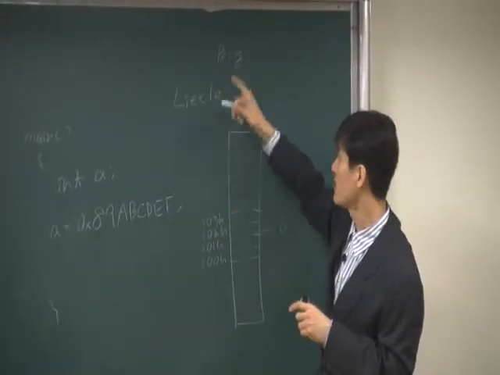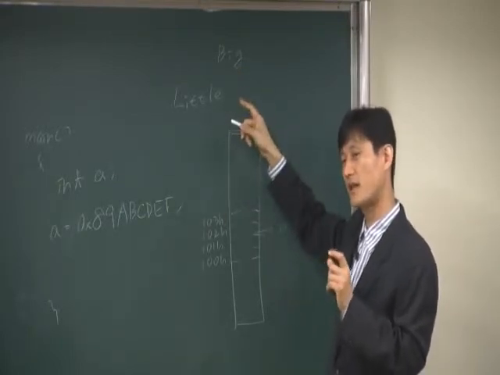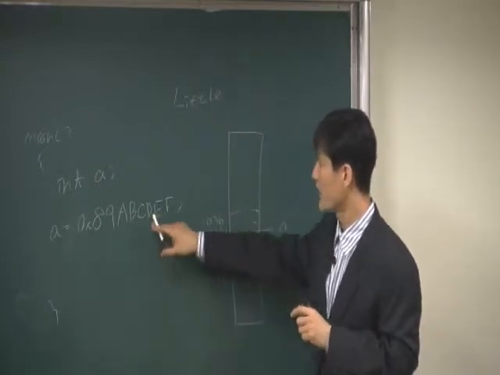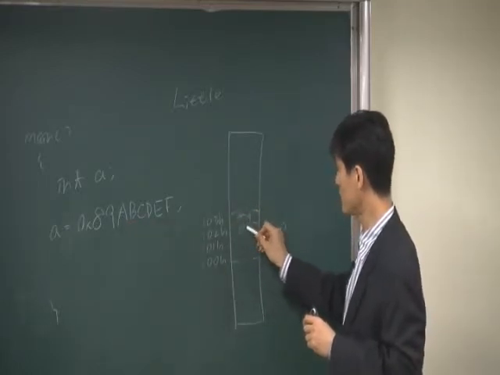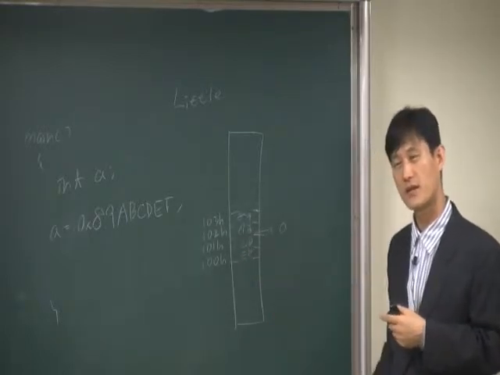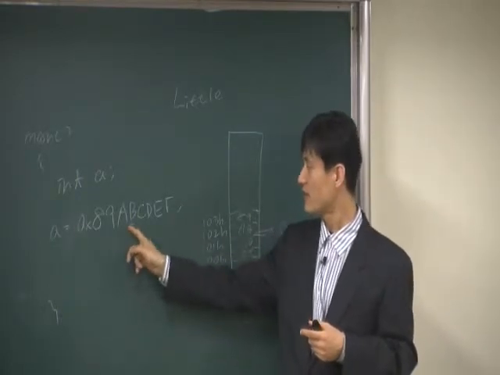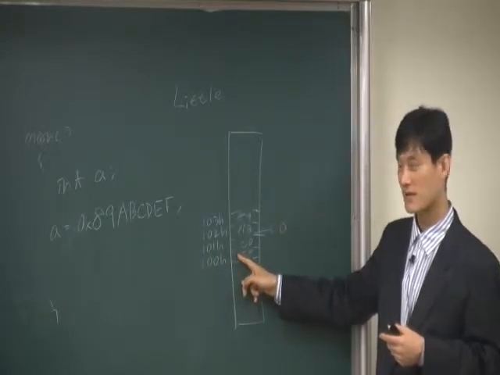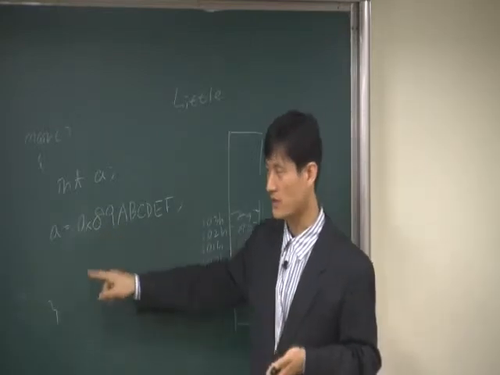One processor uses big endian. Another processor uses little endian, okay? This is processor dependent. In a little endian processor, they reverse the order, okay? 89 goes into this memory, A, B, C, D, E, F. That's what happens in little endian. So it's like a reverse order, because I write it as 89 all the way to EF, but EF goes to the first memory, and CD, next memory. Okay, next one.